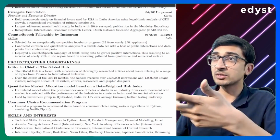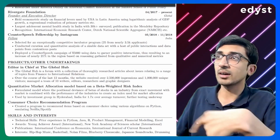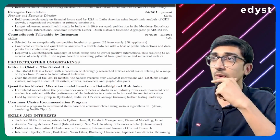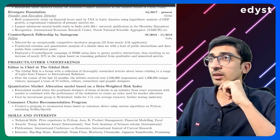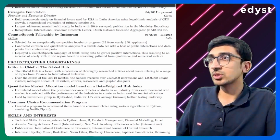Over the course of the last 12 months, last 12 months? So, and I guess this is a rotating post, editor-in-chief. So which year are you the editor-in-chief? That would be nice to see. Quantitative market allocation model based on a beta weighted risk index. I think this is the same thing as, I think so.